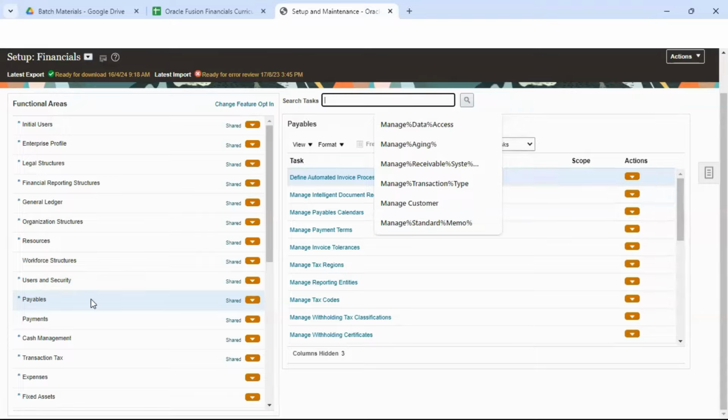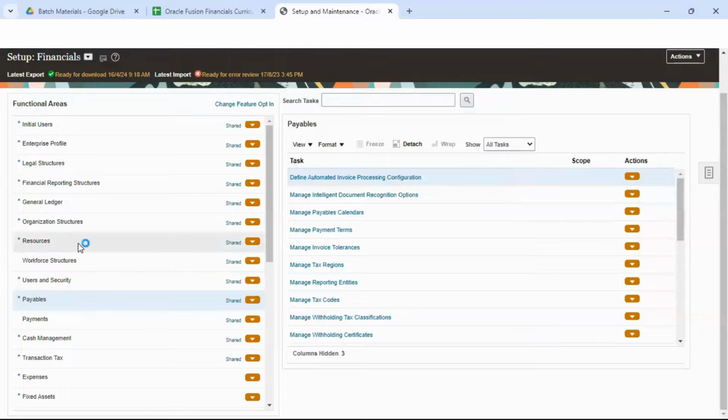Let's say you know there is a certain setup that you want to do, but you don't know exactly under which functional area it would fall. Let's say defining an accounting calendar, you don't know under which functional area it falls. In that case, how will you search for it?